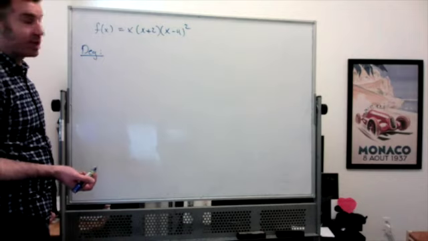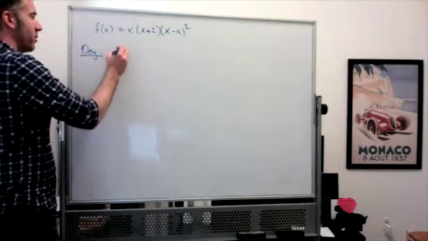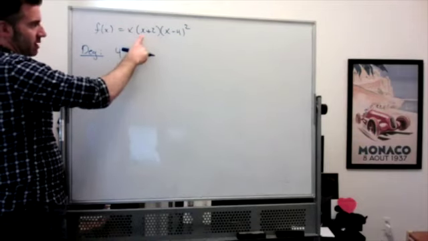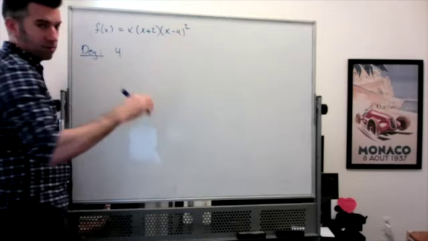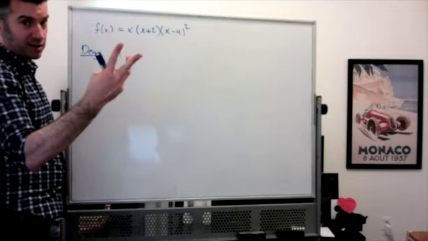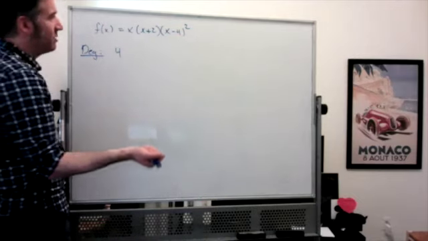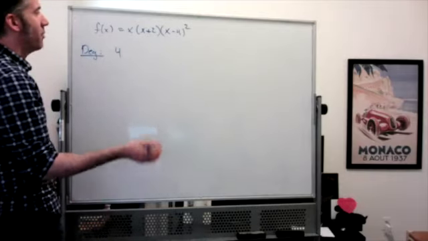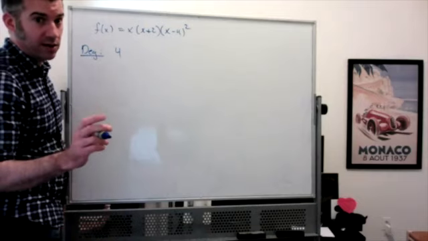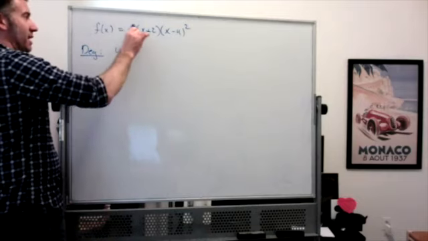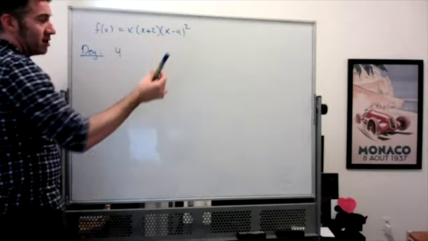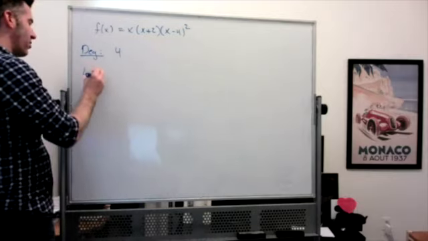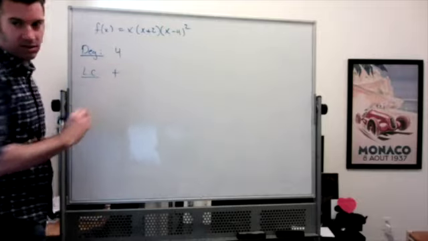Would it be 4? It would be 4. So typically, the way I look at it is I'm just saying, well, here is an x times an x squared. X times x squared is going to be x to the fourth. So basically just seeing how many x's you can multiply together and get the biggest x. Also, in that calculation, we notice that when you do x times x squared, you do get a positive x to the fourth. So even though I haven't multiplied it out, I can see that my leading coefficient is positive.